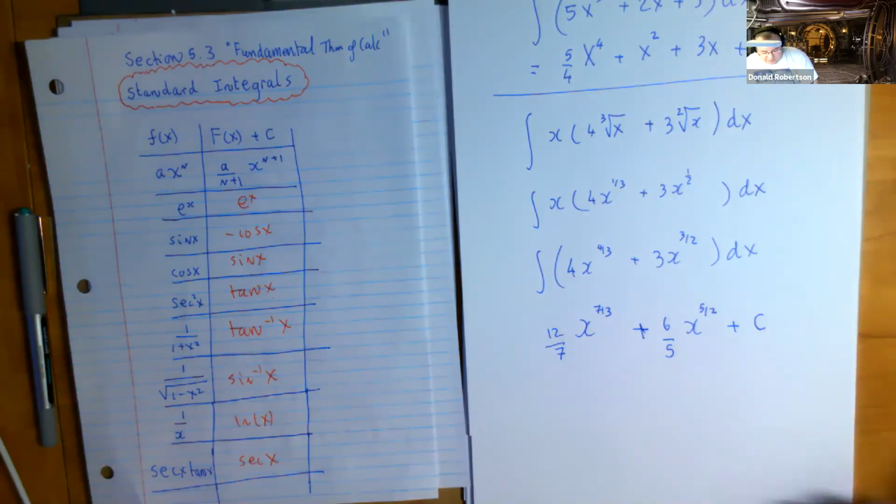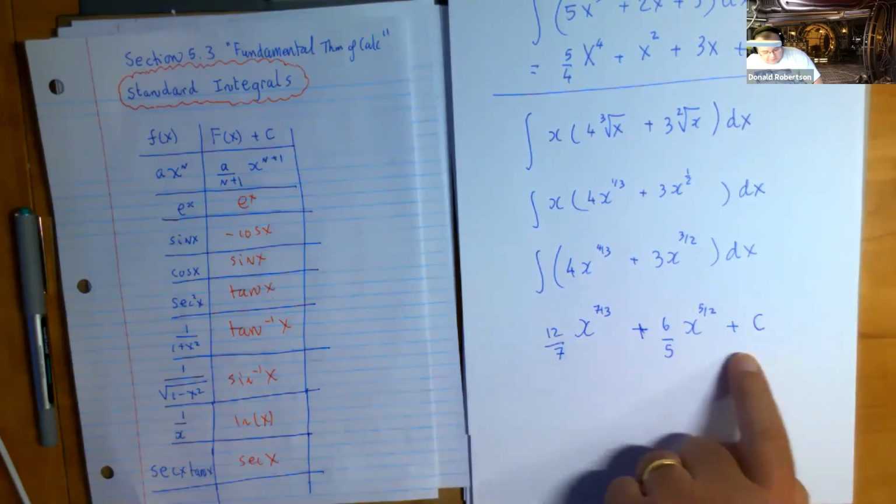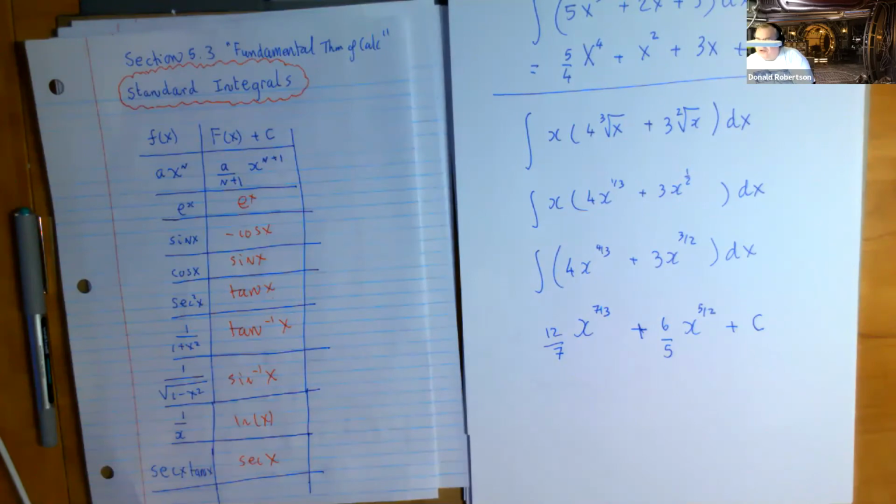Now, WebAssign might well allow this to slide. They might say, if you type this in, I'll give you the points. But I don't think that's good math, and I don't want you to get sloppy in the way that you write things down. So there is a kind of convention that we follow in mathematics, and my name for it is the style point rules. And the style point rule in this case is you should always make your answer look like the original.